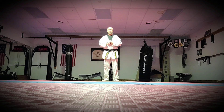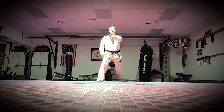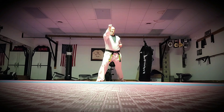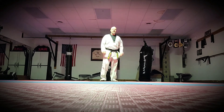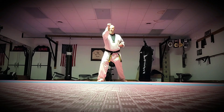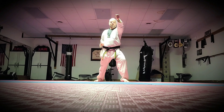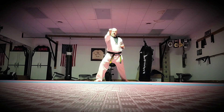Next we're going to be doing is our back fist attack. I'm going to be stepping in my front stance. My arm is up and this arm is here, and this hand comes across just like this. I make a fist, my hand turns sideways. I'm going to hit with these two knuckles to the temple area — that's the vital area of the body right to the side. You step in and on your test you're also going to step back, so you've got to work your preparation. Back fist right to the temple area.